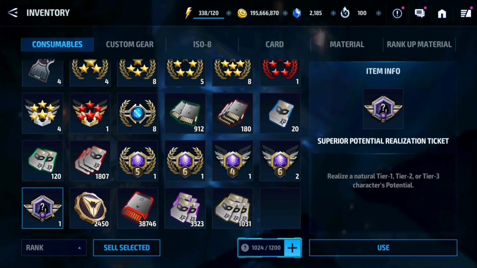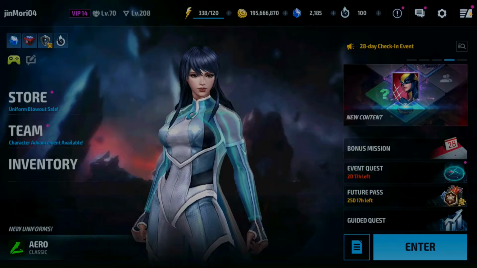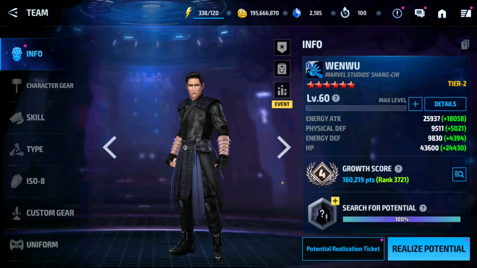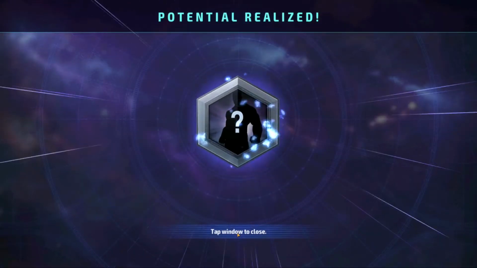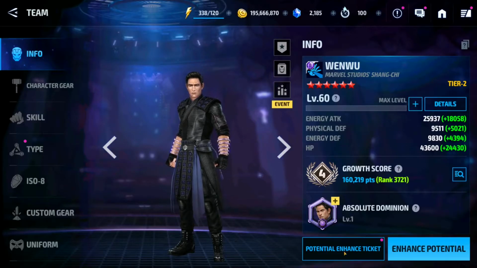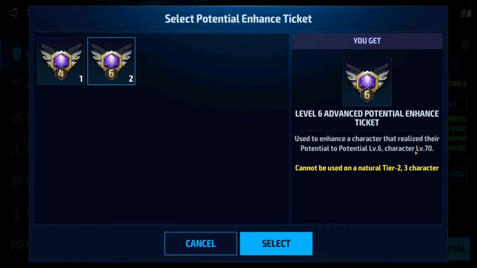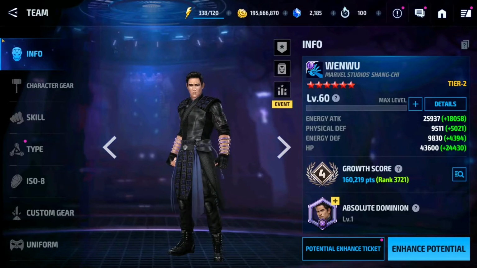Getting this realization ticket doesn't really matter so much. What I mean by that is, if I go to my characters, where I basically have Winwoo, you can see his potential is realized already. I only used him once inside World Boss Legend on my ally team, and his potential realization is already there. So I could use this to go all the way to level 70 with the advanced ticket, or I could use this to get him to level 66. It's a matter of where you go.